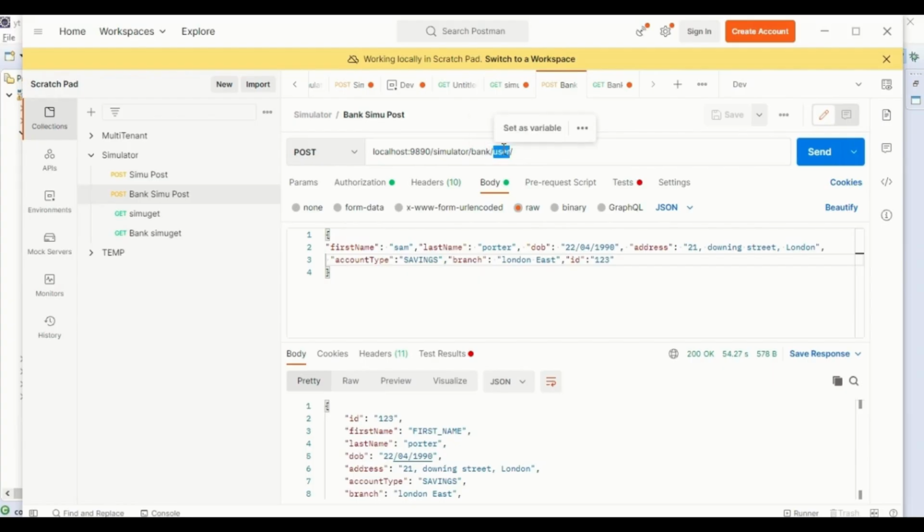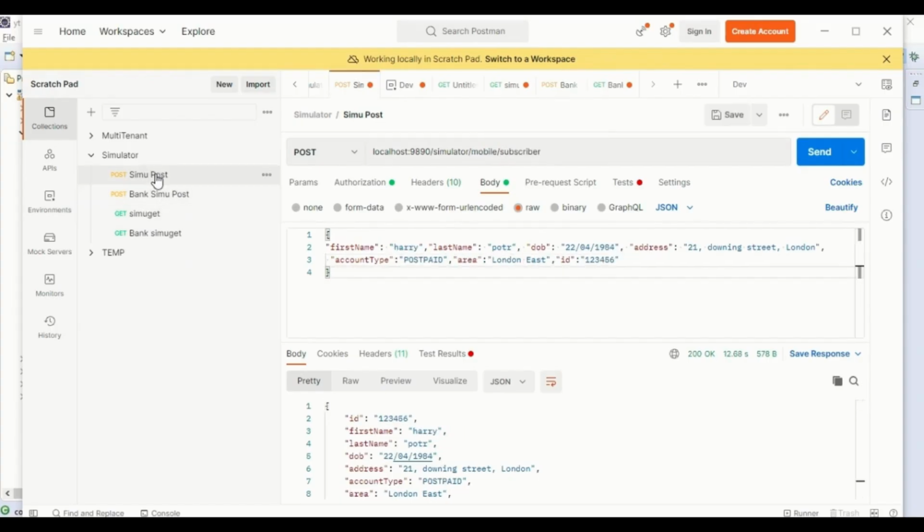So this is a typical example of a REST API endpoint through which we can avail the services. Here, this service is going to create a user for me. And these are the attributes of a given user: it has a first name, last name, address, account type, and other things. Similarly, I have created another post request, and this is for a mobile operator. The domain is mobile, and then there's a subscriber associated with it. It also has the first name, last name, and address. Here, the account type is postpaid instead of savings account. And then there's the area, and we don't need an address for that. I'm just assuming that we don't need it.